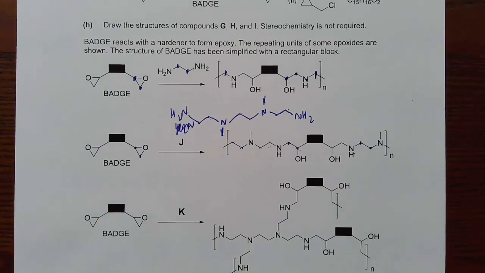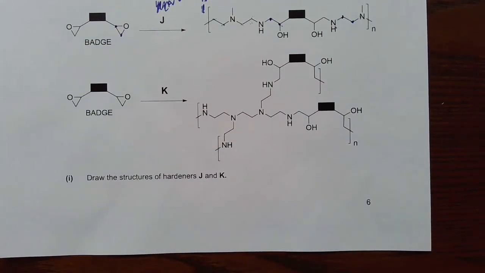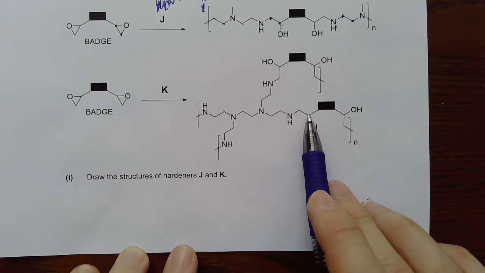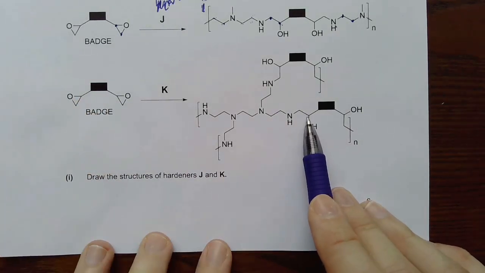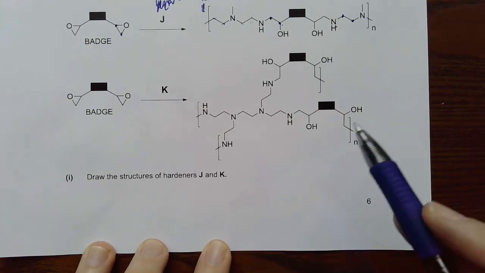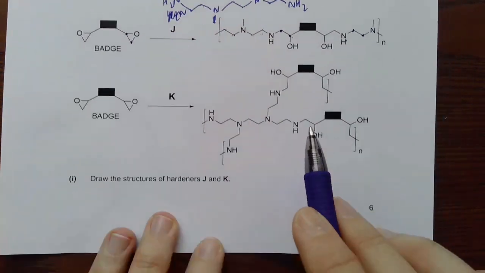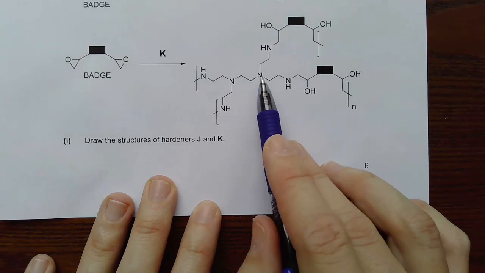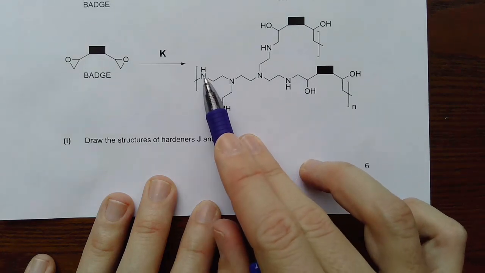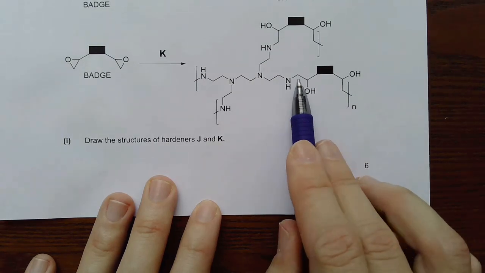So then let's look at the last one. Now, what they've done is been a little bit sneaky, because I can just immediately count. If I see these first 2 carbons come from my BADGE molecule, I can then look at how long my hardener needs to be. Here it was 4 atoms long, here it's 10 atoms long. So let's have a look. Ignore the first 2, just like I'm going to ignore these 2 here. And it's 1, 2, 3, 4, 5, 6, 7, 8, 9, 10. And then it comes back to the BADGE molecules in the epoxide. So this is also 10 long.